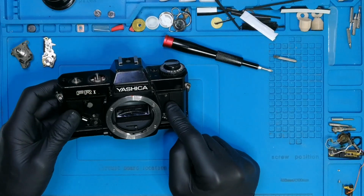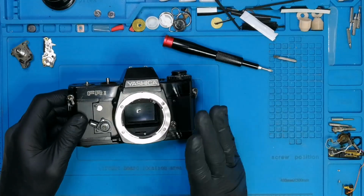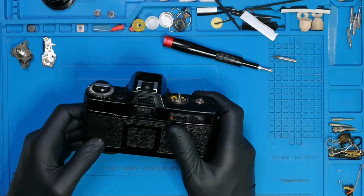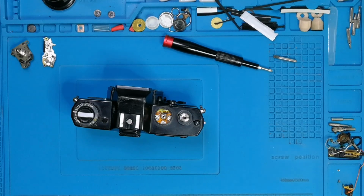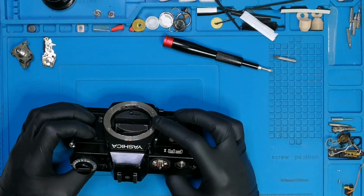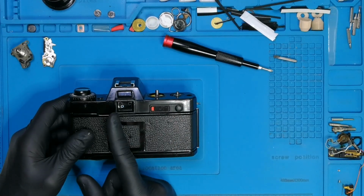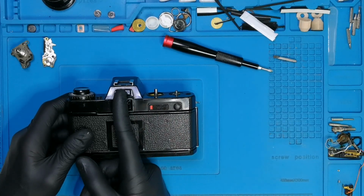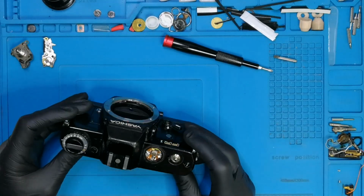The light meter on this one actually works correctly, so I measured it against my digital camera and it's right there. It's okay. The only thing that I noticed is that when I mount a lens, so I don't have it here. If I mount my Yashica 50mm lens 1.7, the actual little pointer in the viewfinder that shows the aperture is not on 1.7, is a bit shifted, like in between two figures. So I'll have to see how I can fix that.